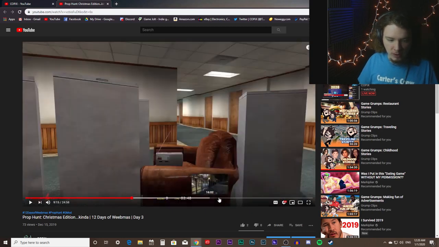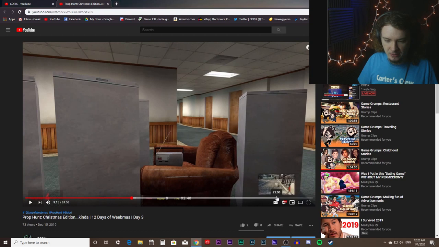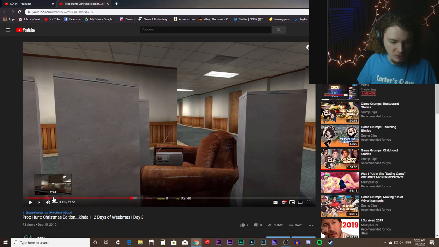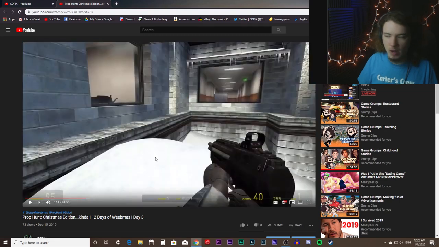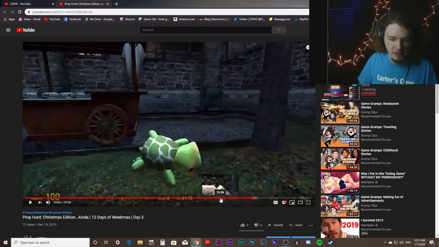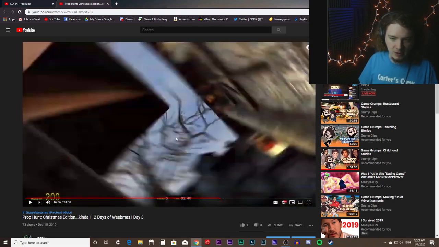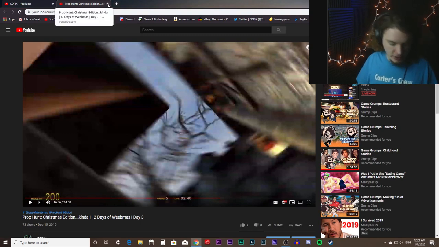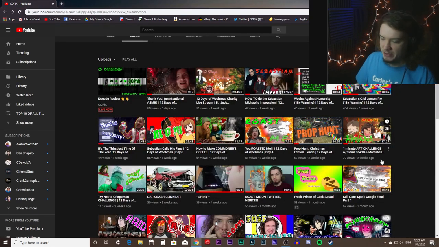These were the 2 maps that I tried to find that were at least somewhat Christmas related. This has snow outside, and this one, when I was looking at it, was the closest one, because I didn't want to do just one. It looked like it had presents outside. Oh, yeah, there's that bit. But it didn't actually, but yeah, so there's that. But that's fun. I love that game so much.